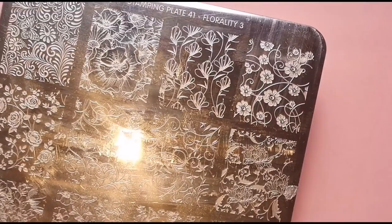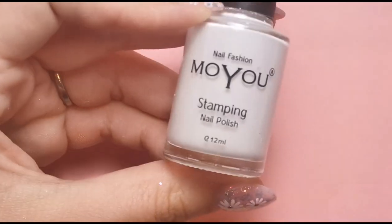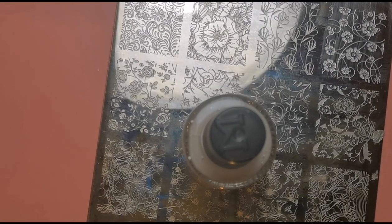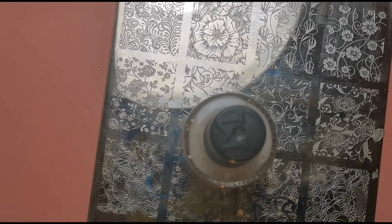I'm going to cure that again fully and then move on to the next step: stamping. I'm going to use this plate and this image here, and I'm using white stamping polish — this one from MoYou, which I get from Amazon. I'm going to grab a stamper and a scraper. You can use whichever ones you want — I've got so many different scrapers from different places. They all do the exact same thing; you don't even need one really, just an old bank card would do, as long as it's something with a straight edge that's not too flimsy. I'm just going to wipe off my brush to get the majority of the color out so I can put it away safely.